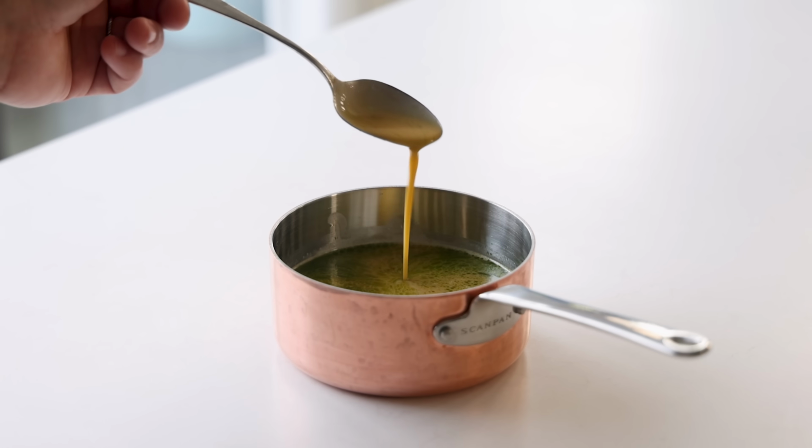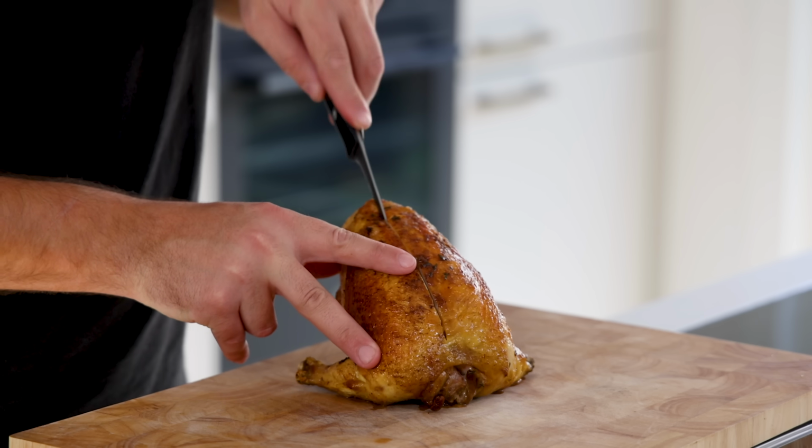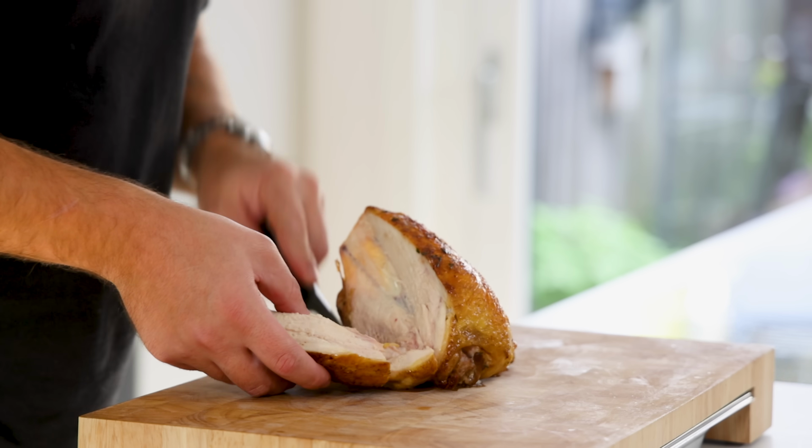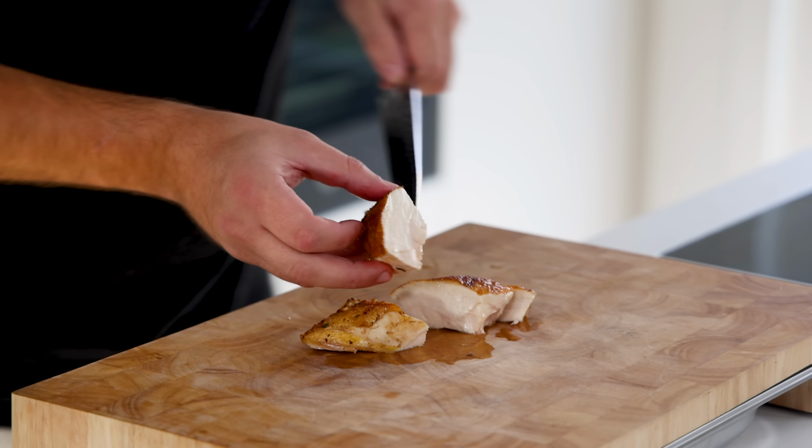And then just before plating, add a drizzle of the green husk oil to the hot sauce and gently mix it. Now once the chicken is well rested, place it on a cutting board and gently cut the breasts off the bone. Then portion it to the desired size. I serve 4 to 6 people from 1 chicken depending on the amount of courses.